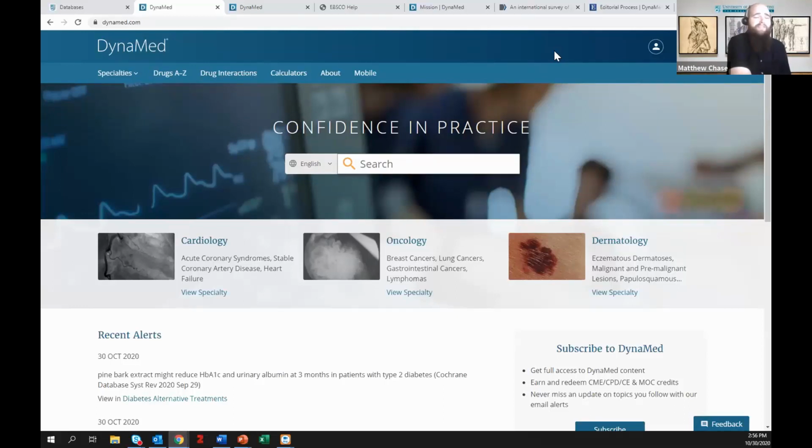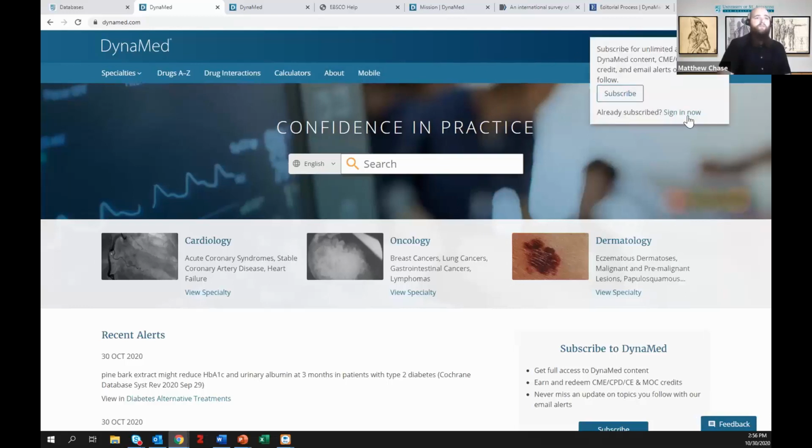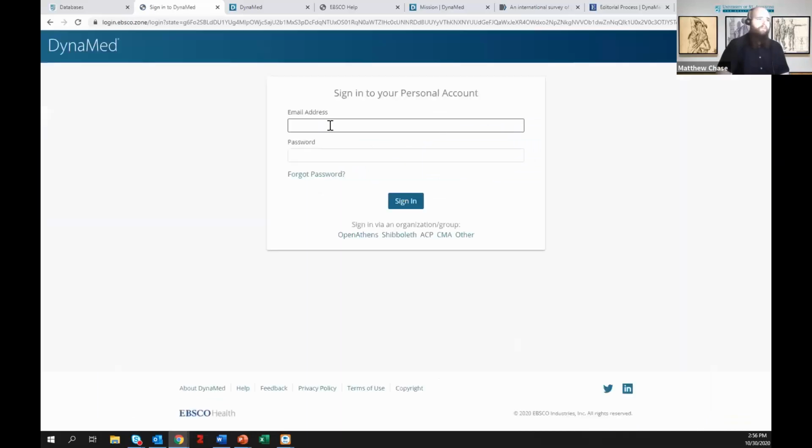It takes like 15 seconds really, and you can put your name. You can put any email you want. You can just put USA for consistency's sake, and the same password for consistency. But again, it's a personalized account, so it doesn't really matter. Once you do that, you'll be able to sign in.